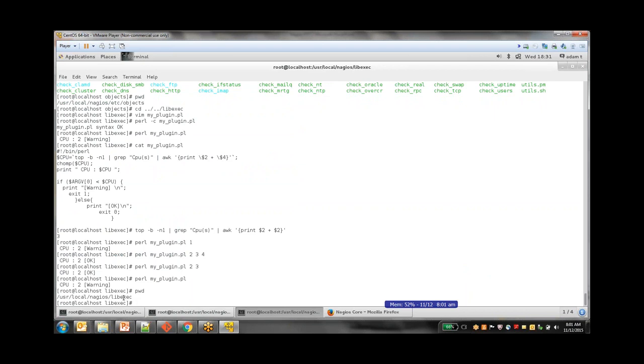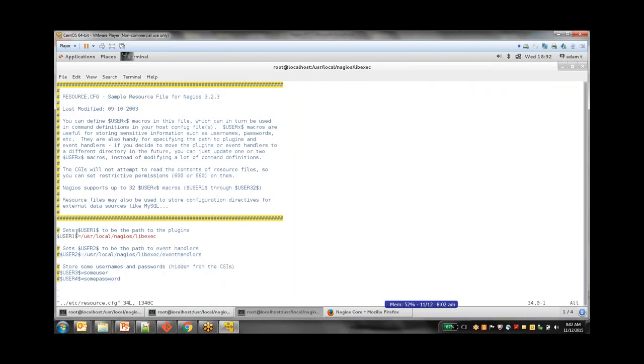Now in this case, we have used a macro which specifies this, right? So let's reuse the macro which is present. If you remember, you would have defined it in the resource.cfg, right?